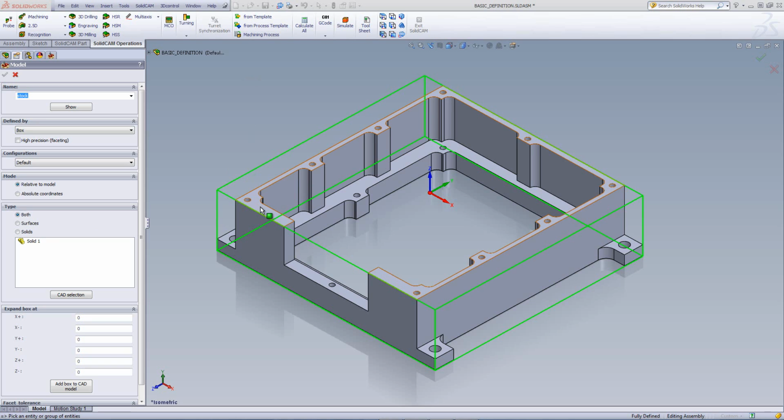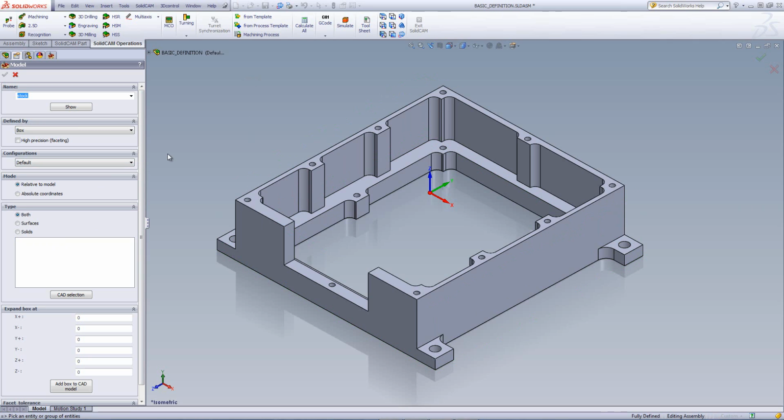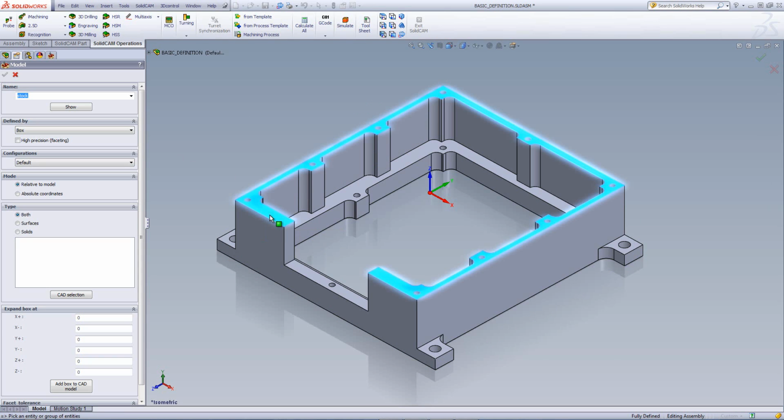If I click on the part, you'll see it disappear, and this is the way I would get it if I did not have it marked off. All I would have to do is click on the part itself, and my solid part will automatically come. Now, at this point, we can see over here, defined by box.